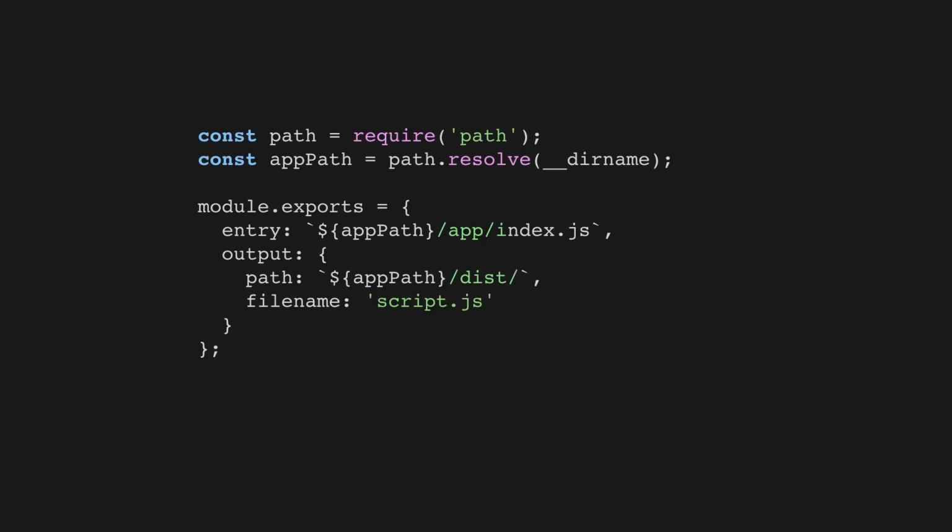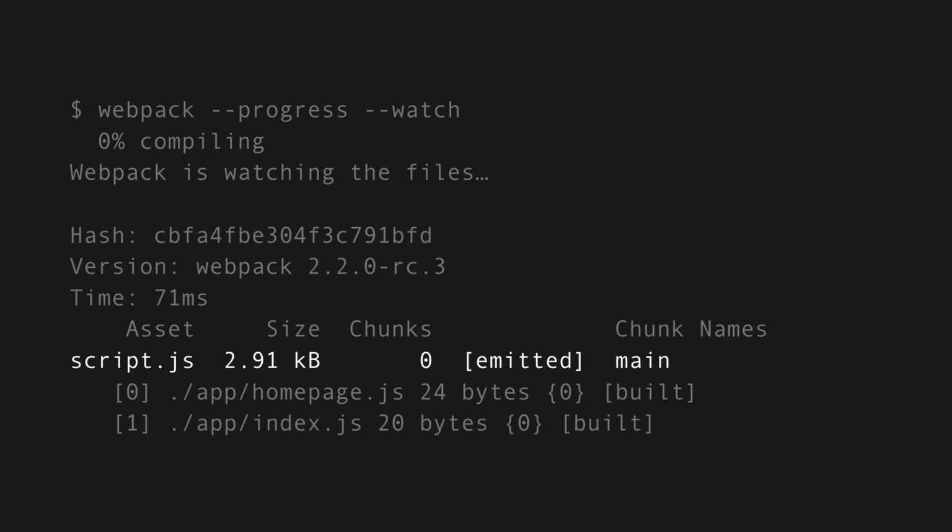So what Webpack does here is a bit more advanced, but I won't bore you with this, since this is not really Webpack 101. When we run this with Webpack progress, we get a single file here, script.js. It has its size, and when it says submitted, we know it's in our dist folder. Down below, you can also see all the required files in the code. So homepage.js and index.js is our entry point.